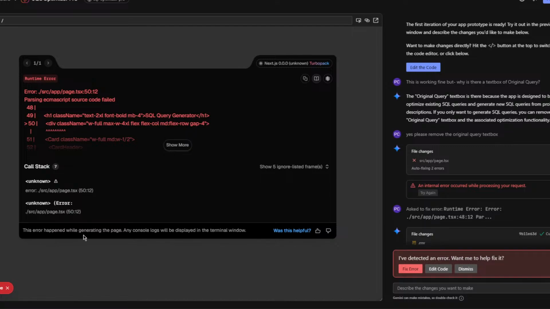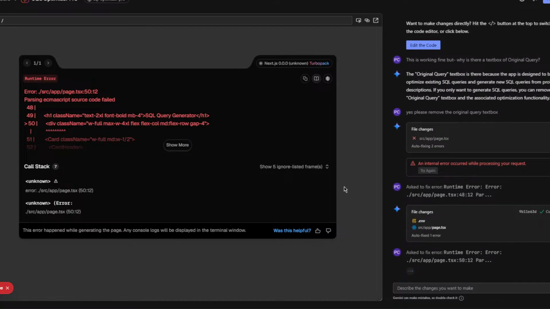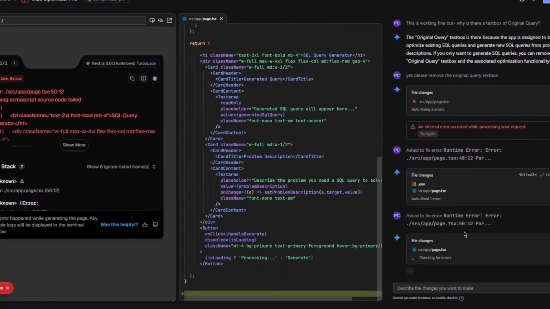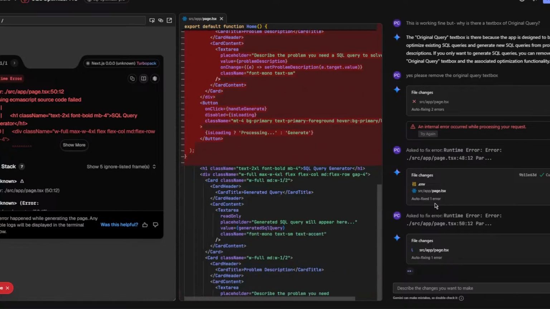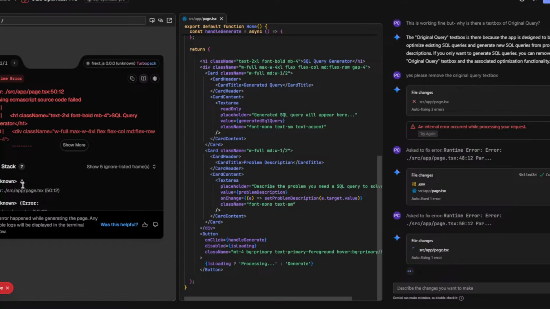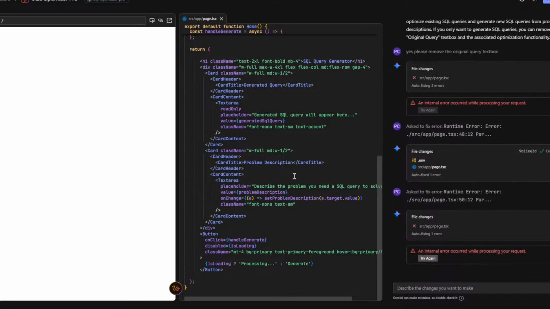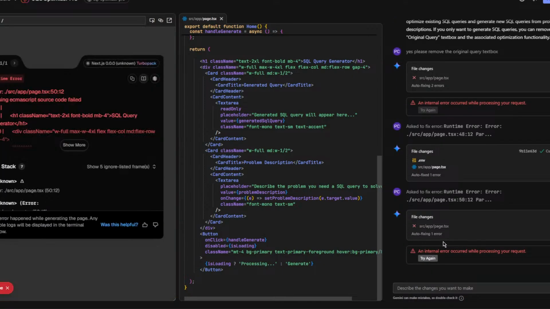I haven't seen any log errors right now. The last one was on the 48th line, and the recent one is on the 50th line in the same file. So basically, an internal error is happening.